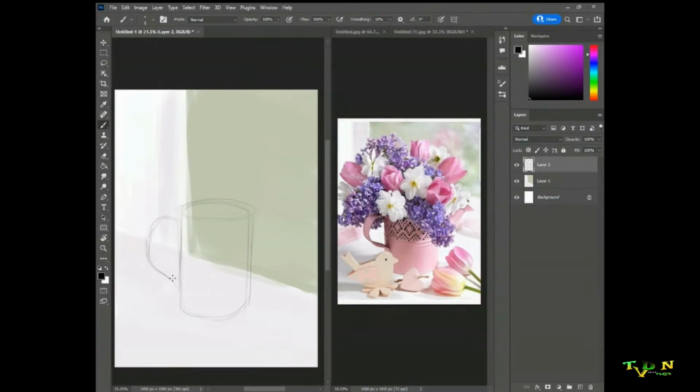All I'm really doing is looking at the image and copying with my eyes what I'm seeing as best I can. Alright, then there's like a little rim happening here.